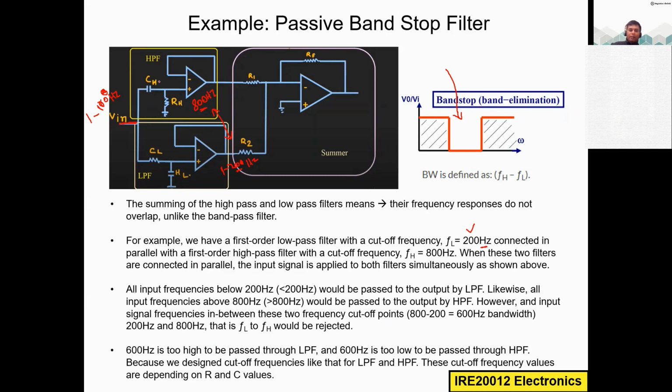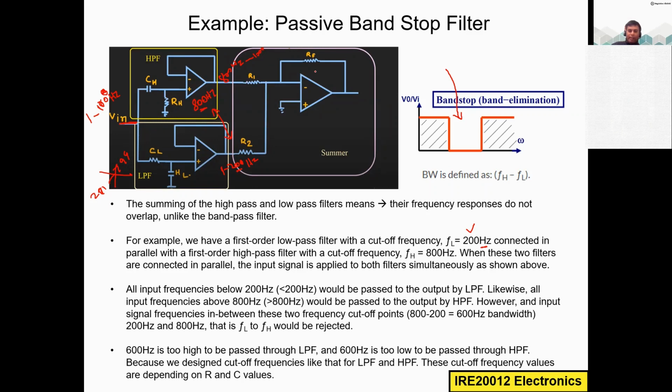And similarly here, this high pass filter cannot pass whatever is less than this 800 hertz. It can pass only above this 800 hertz. So it's very obvious, you can see, even though I apply 1 to 1000 hertz, I am getting only from 800 hertz to 1000 hertz here at the output. And here I am getting only from 1 to 200 hertz at the output. So I reject between 201 to 799 hertz. I do not get these frequencies at the output.